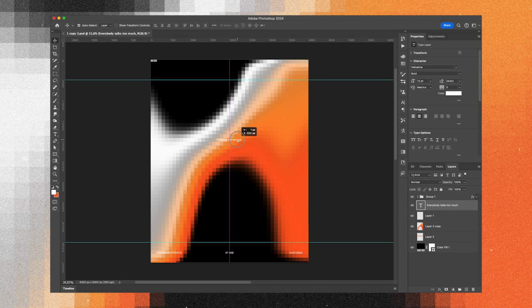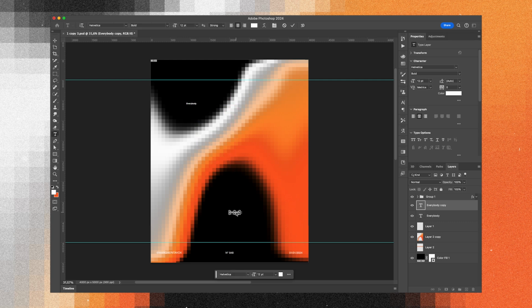And we're gonna fix the text. I think I'm gonna divide it in two, where the black parts of the design are. So maybe the first word on the top over here and the second part of the sentence in the bottom part. Yeah, so I pretty much like it like this.